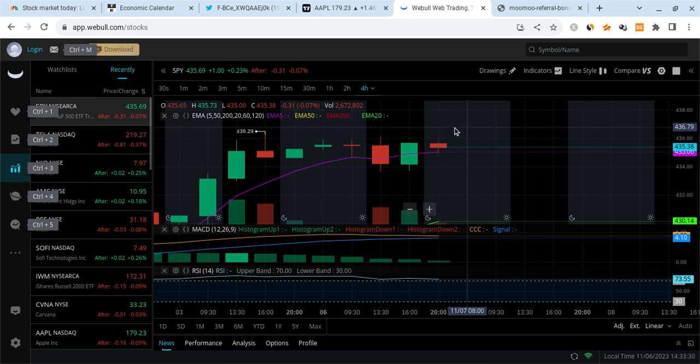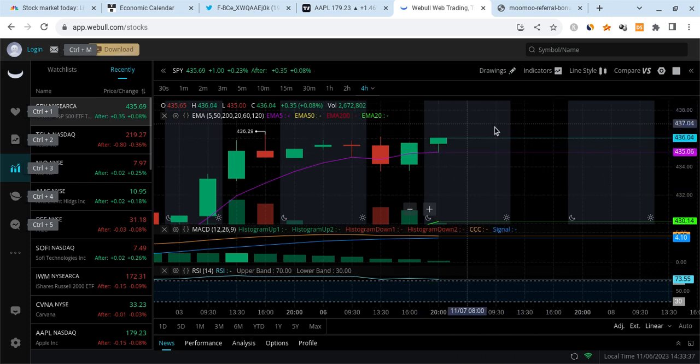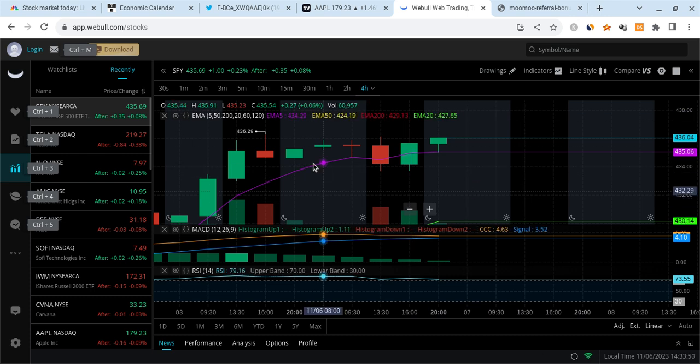We also have Jerome Powell giving a speech and lots of Fed speakers. So the market could pump just a little bit more, but I think we're just going to be range bound for an extended period of time. But then later on, as we approach the end of this week, maybe going into early next week, I anticipate some downside. I think the market will have to pull back in a very healthy manner. We're just not there quite yet.